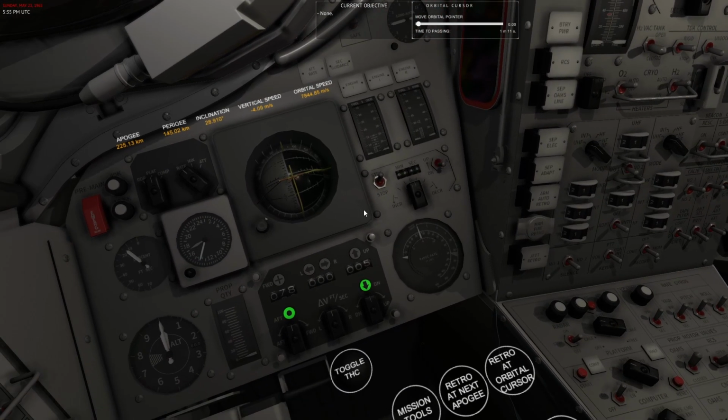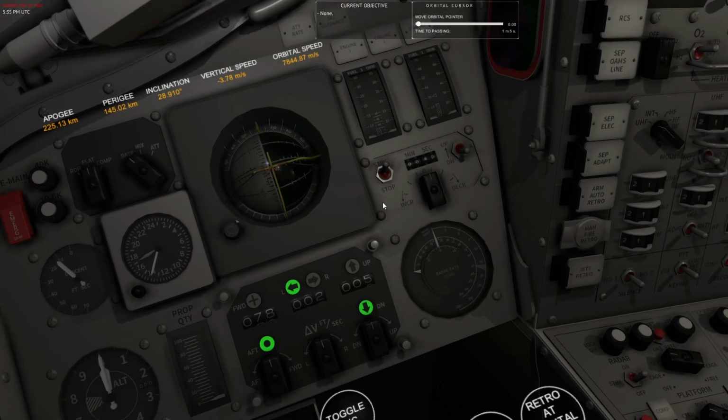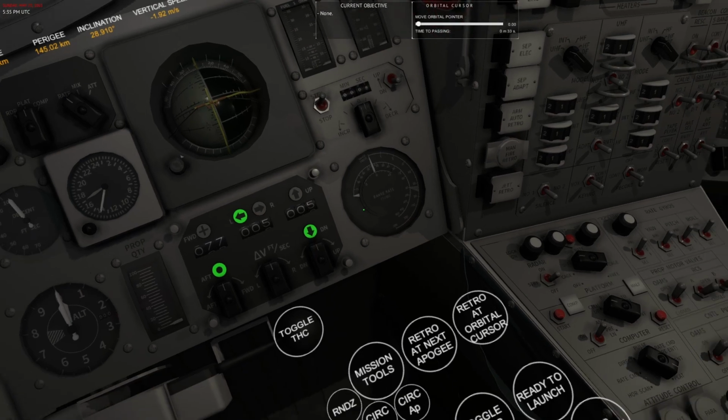What I want to do too is keep an eye on this. We've got about 30 or 40 seconds left to go. As we do our burn, you can watch this apogee come all the way back down to where the perigee is. Now, you're going to think, wow, watching your other video, we did that on the fly without all this trouble, and it worked beautifully, and it does. But this is how you would do it as a normal astronaut, not a normal person. An astronaut would do it.